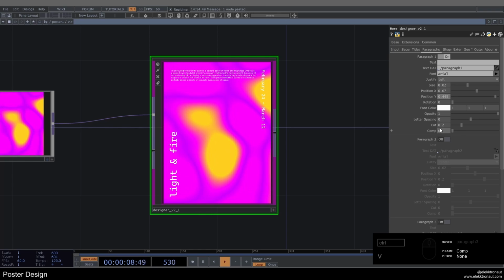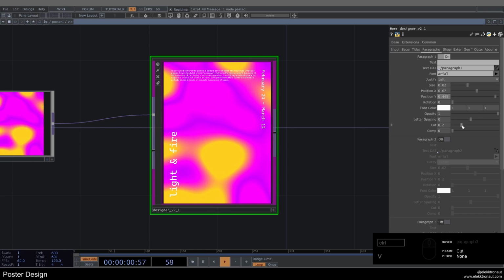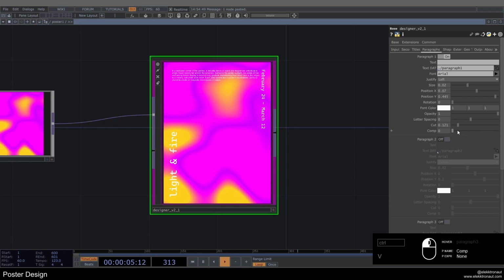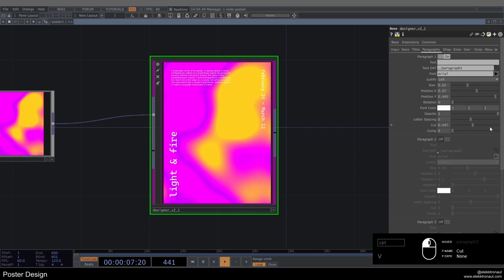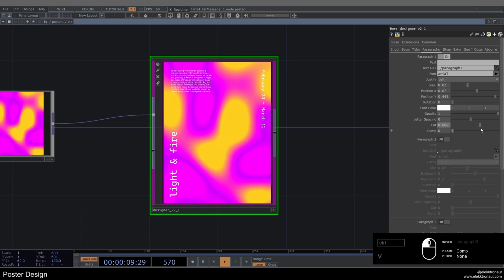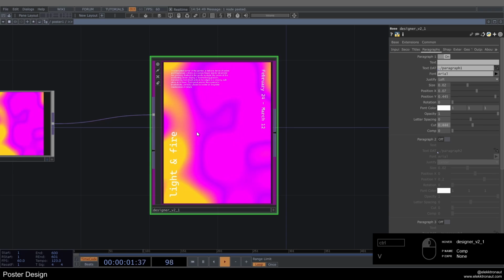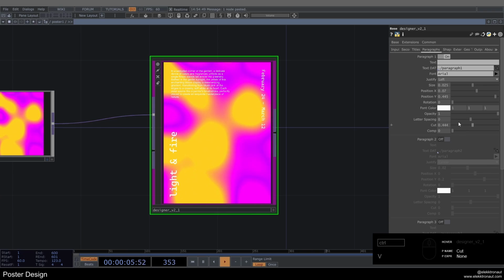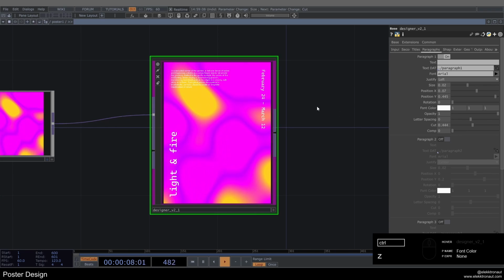And then we have this thing called cut. So that's basically just defining the width of the text and including a word wrap. So you can see the text responds really nicely to how wide I want it to be. I think that works well. We might even want to make this a bit bigger. No, I think that's fine.